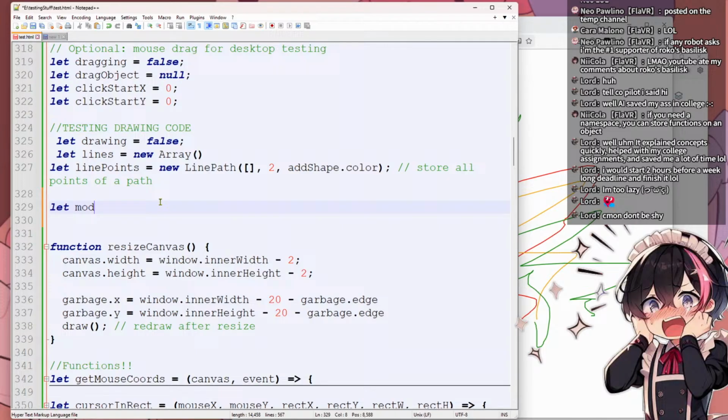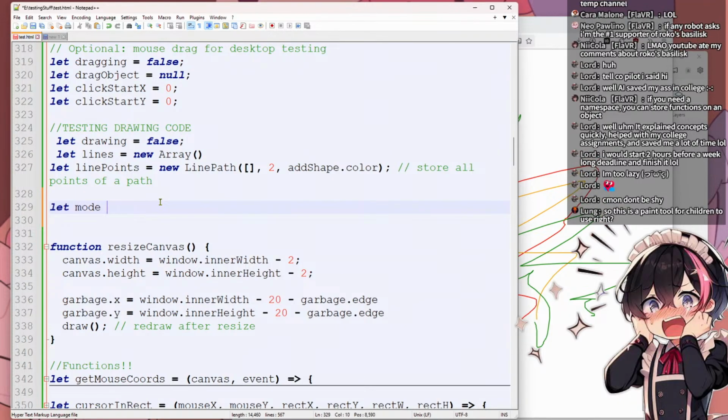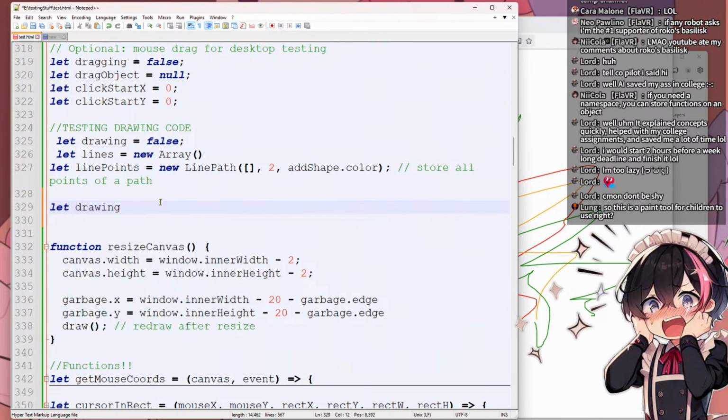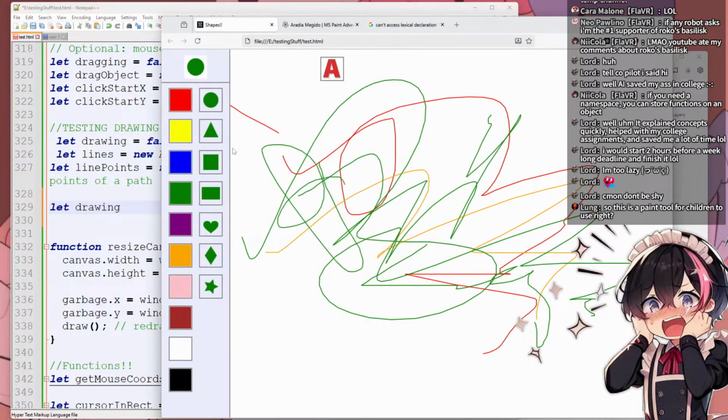Let mode equal... so this is a paint tool for children to use, right? Yeah, like I was saying before, the idea is basically they're making a card. I can't really use it right now, I don't think. Oh, I can.